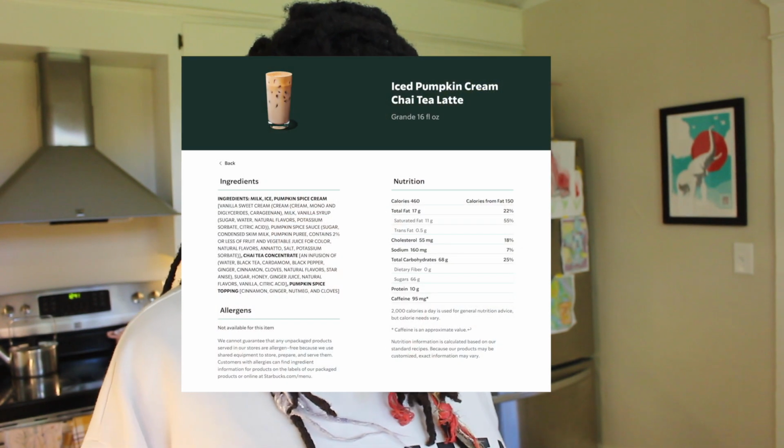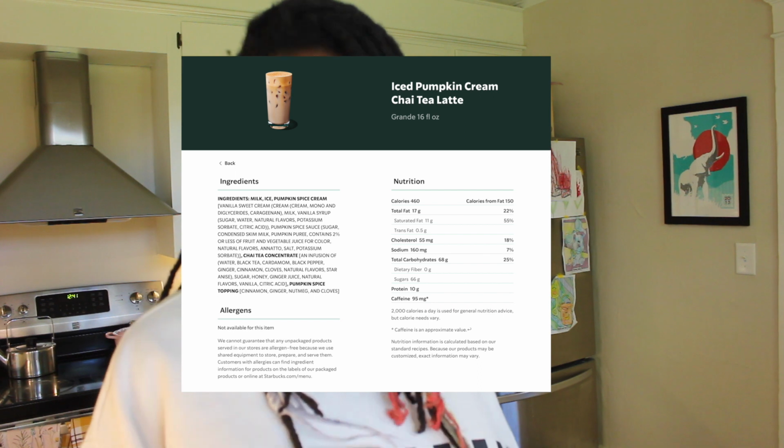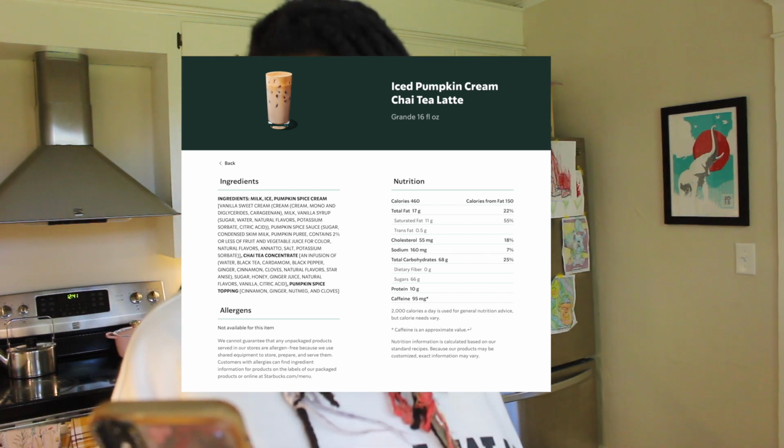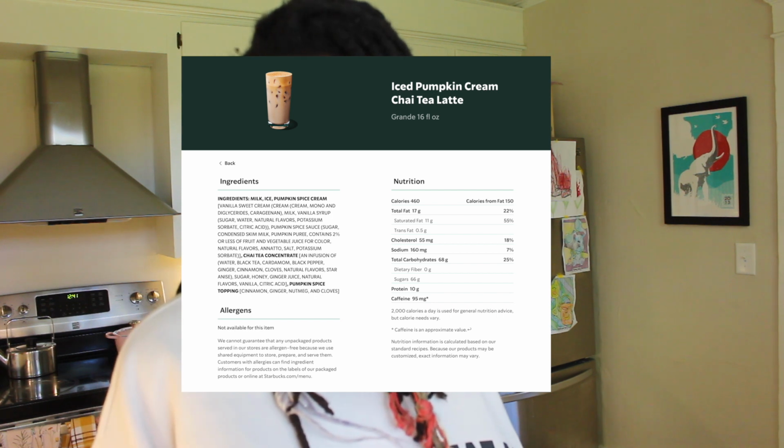Anyway, okay. So the ingredient list is long. It's milk, ice, pumpkin spice cream, vanilla sweet cream, water, sugar, natural flavors, pumpkin spice sauce, pumpkin puree, maltose, potassium sorbate, chocolate concentrate, infusion water, cardamom, black pepper, ginger, cinnamon, cloves, honey, ginger juice, vanilla, citric acid. Okay, we can do this. We can do this, right? Okay, let's get started.